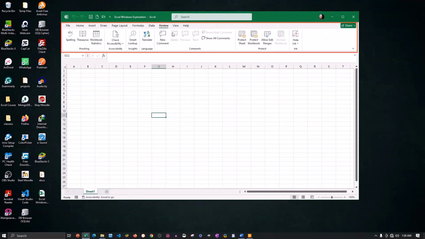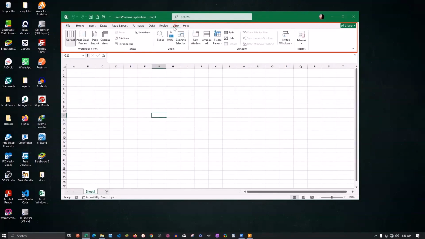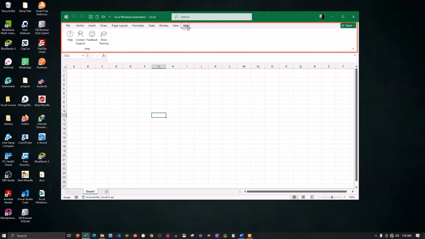And under the Review tab, you can see the commands that are related to review. We also have the View tab, and when you click on it, you will see all the features and commands that enable you to preview your work. We are going to work with most of these commands. And lastly, we also have Help. If you are online, you can click on Help and get more help from the Microsoft website. Okay, these are the major tabs we have on Excel. In the next video, we are going to continue exploring the interface of Excel for you to understand it better.